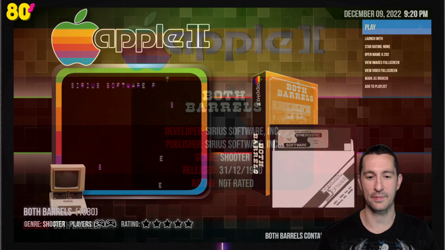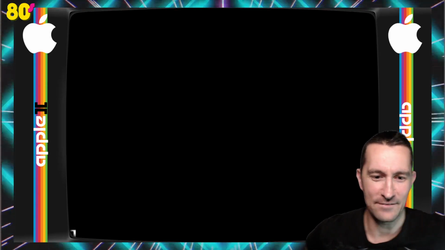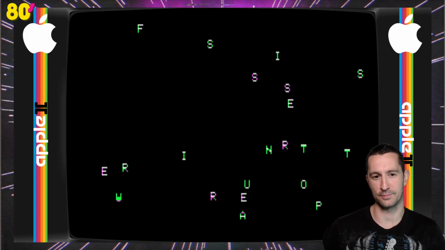All right, so let's pop it in and see. This is Both Barrels on our Apple II, released in 1980. I've never heard of this one. I don't know what this is going to be like. Yes, I'm sure you don't want to sit here and wait for cassettes to load. That's for sure.